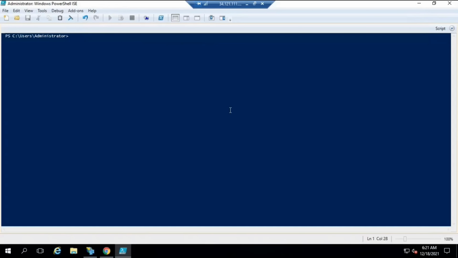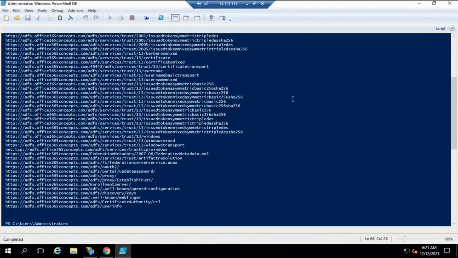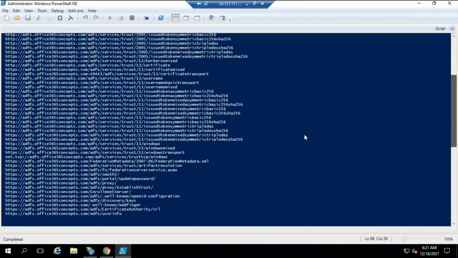Federation metadata is an endpoint of your ADFS server. And to access endpoints, you can run Get-AdfsEndpoint, and we will look for a particular property of endpoints that is FullUrl. So this command will list all of the endpoints of your ADFS server.